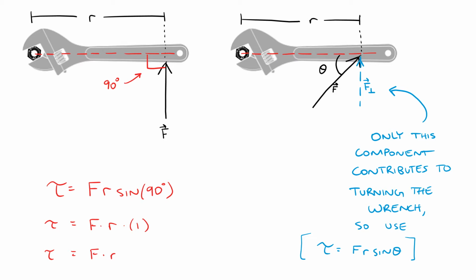A certain distance away from the pivot point. That would be right in the center of whatever you're turning. This would be like a nut, or what was this one? This was the piece of wood for that first demo. Here, and let's say we apply a force. Let's say we push directly up right here.